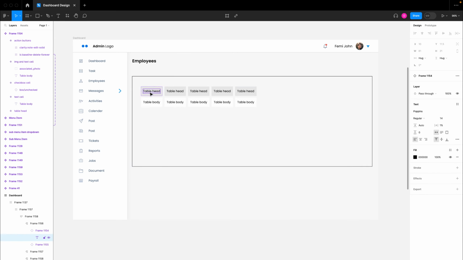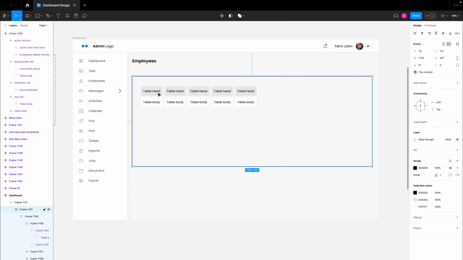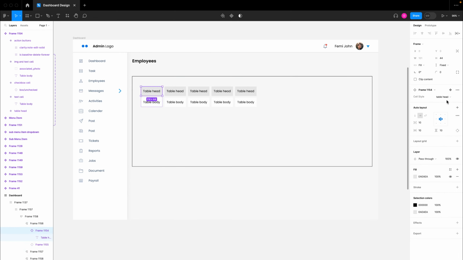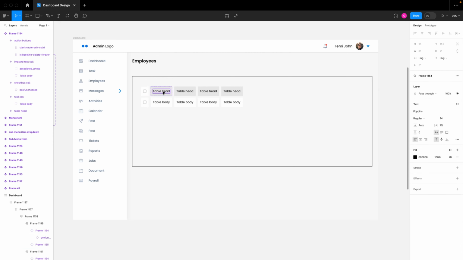So for here, the first thing, this particular section is going to be the checkbox section. So I'm going to make this the checkbox cell, which is going to be the same thing as the body cell. The next one is going to be, I'm going to call this employee's name.